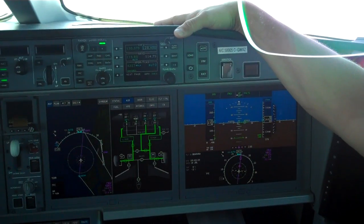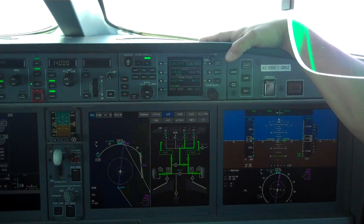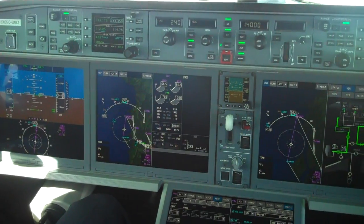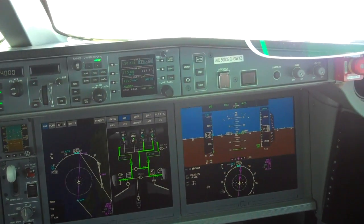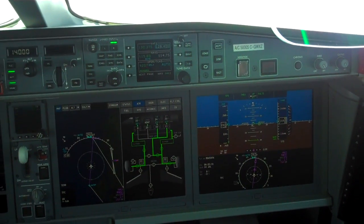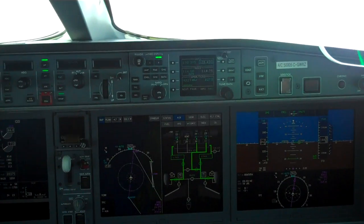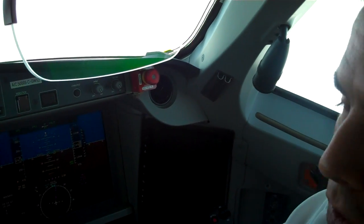A few key things on the cockpit — we went from a white sheet of paper, so we really incorporated all the latest and greatest at the time. Five big displays, a lot of information for the crew. We have a fly-by-wire system that protects us in all phases of flight. Fully automated autoland system, autobrake. We have an optional pad that some of our customers have been enjoying already, like Swiss. Good technology, very low fuel burn — extremely low fuel burn — so we're very proud.